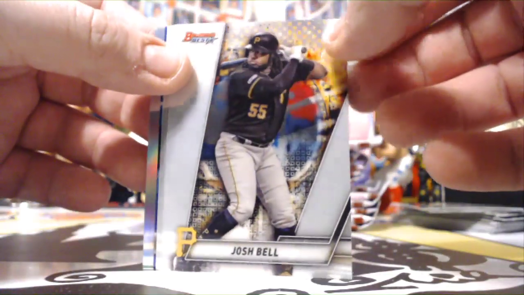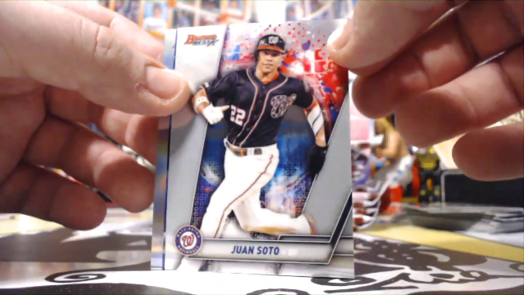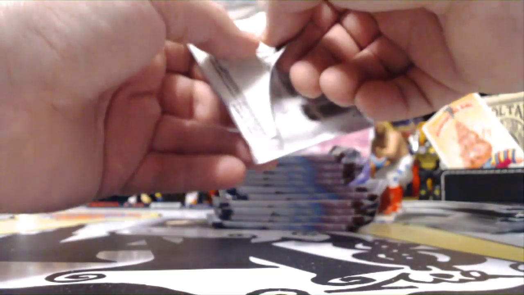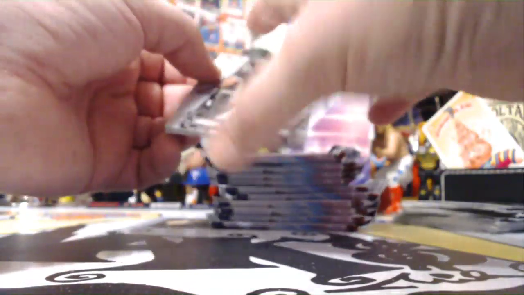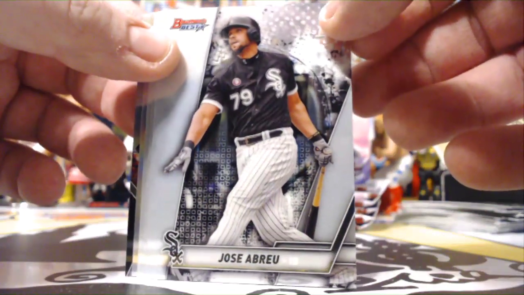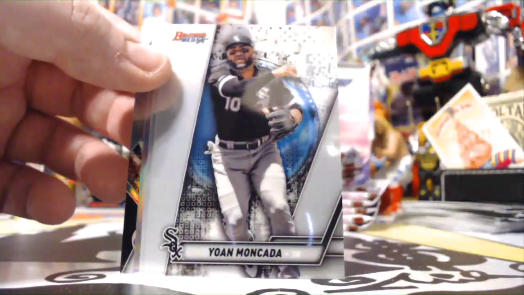All right, here we go, guys. Box three. Juan Soto, Grant Levine die cut, Bryce Harper. Yeah, it was in a different case a couple of breaks ago. We hit two Bryce Harper autos, I think back-to-back nights, Wednesday night and Thursday night.